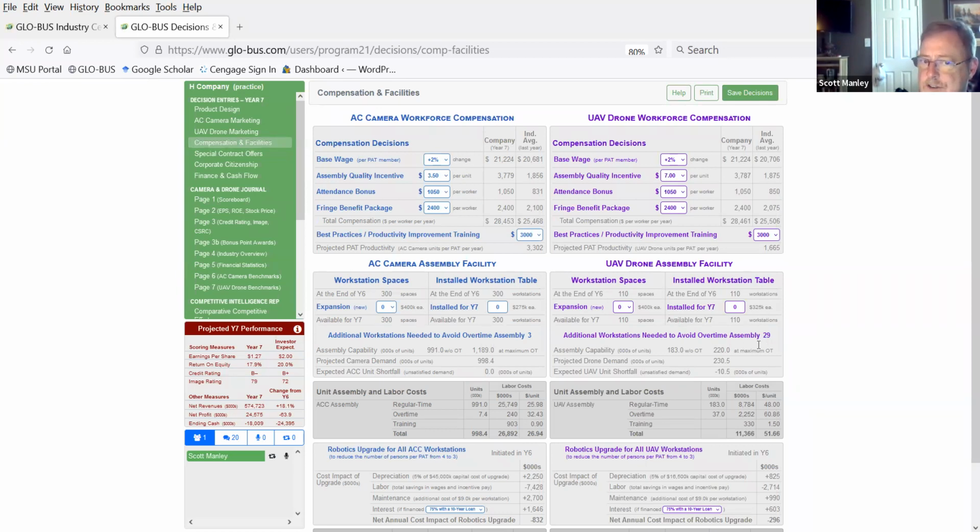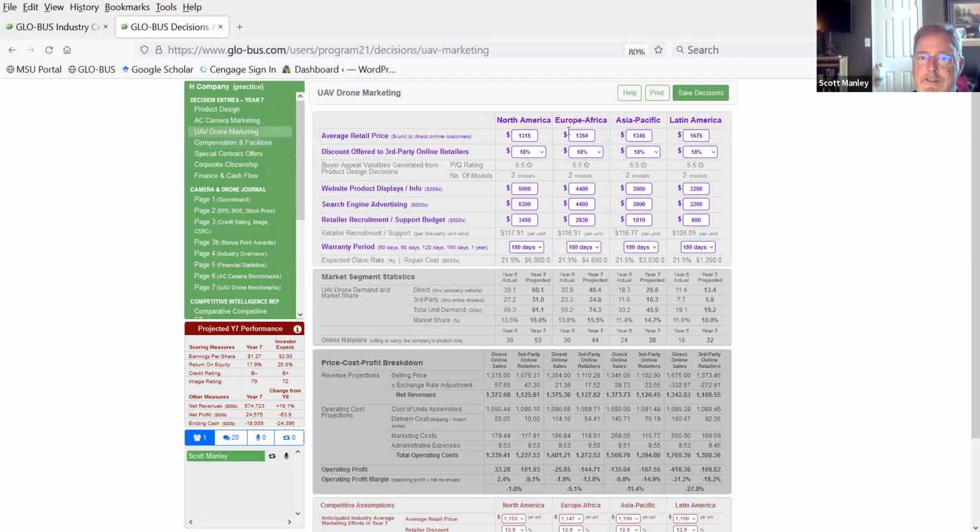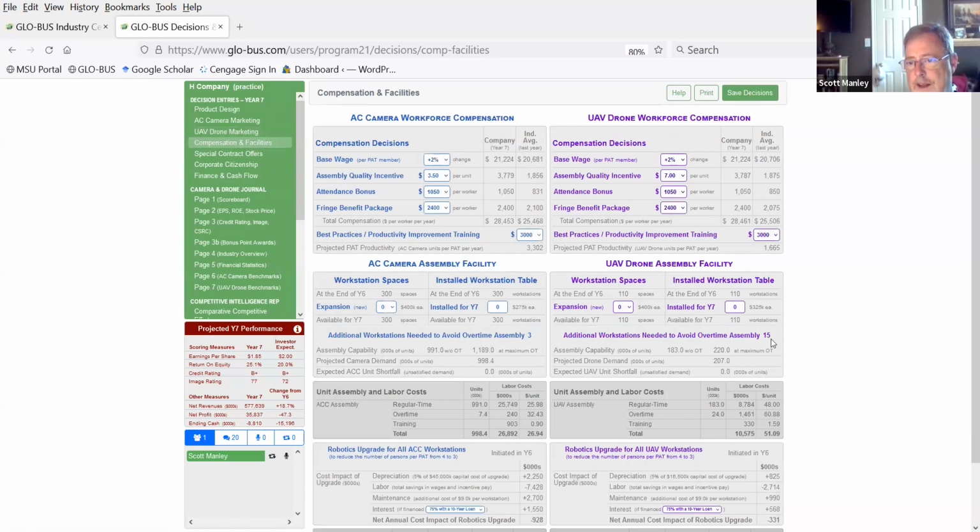So first, let's go ahead and fix this issue. How do I fix this issue? Remember, I'm running a differentiation strategy, which means I don't really want to expand my factory because I know that I'm going to have lower than average market share. So instead of expanding my factory, I'm going to raise my price. If I raise my price, that will constrain my demand. And in constraining my demand, I will have to manufacture fewer products. So I'm going to raise the price across the board $100, and then let's see what that looks like.